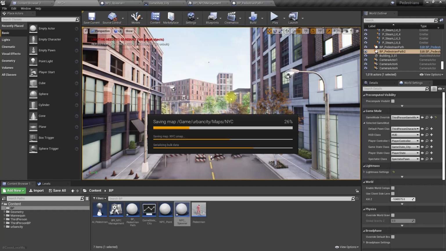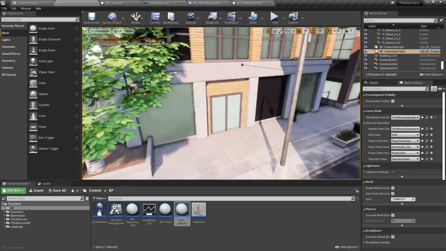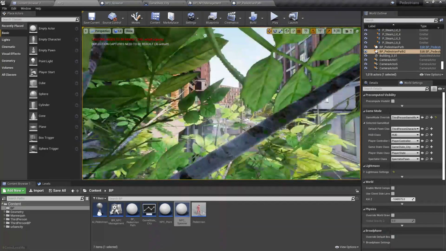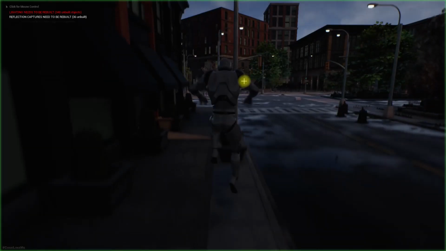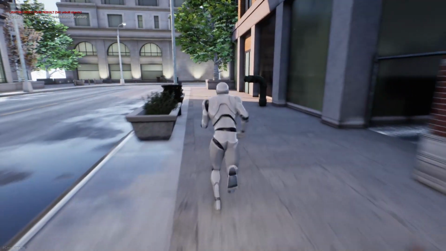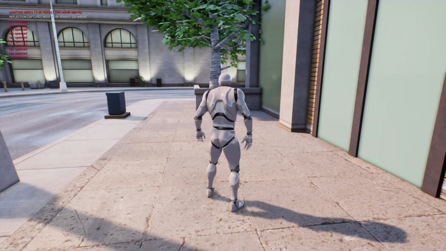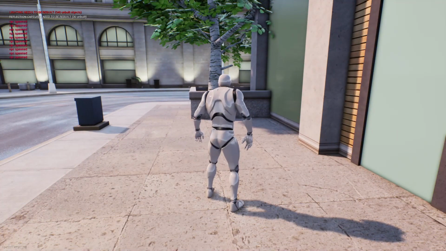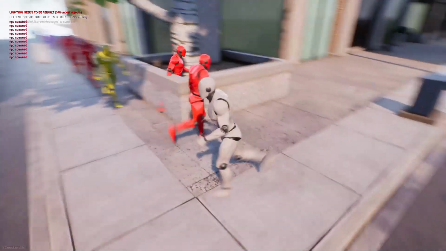Right, now it's time to test. Okay, now enemies are being, not enemies, NPCs are being spawned here. Cool, we can see them now.